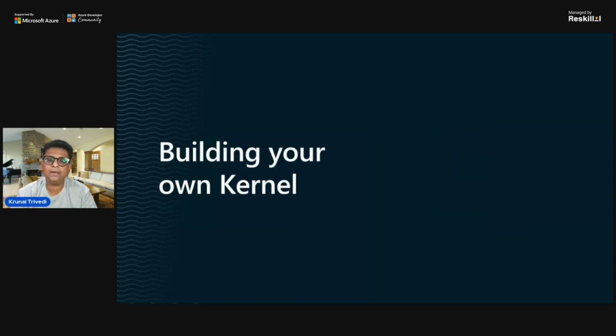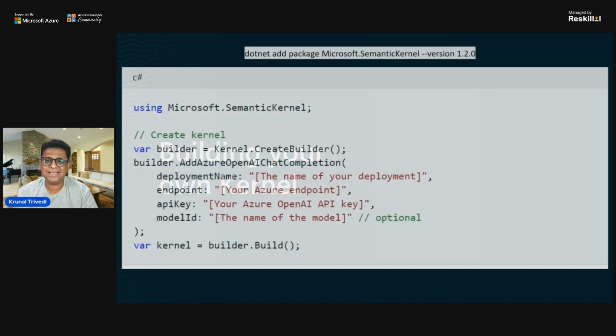As I told you, the Semantic Kernel SDK supports Hugging Face, OpenAI, Azure OpenAI, right, and conventional programming languages like C#, Java, as well as Python. You can see in this diagram here, this code is in C#, and I have used Semantic Kernel version 1.2.0. So first of all, you need to add Semantic Kernel to your project. If we are working with .NET Core, we can use dotnet add package Microsoft.SemanticKernel, and we just provide the version over there.